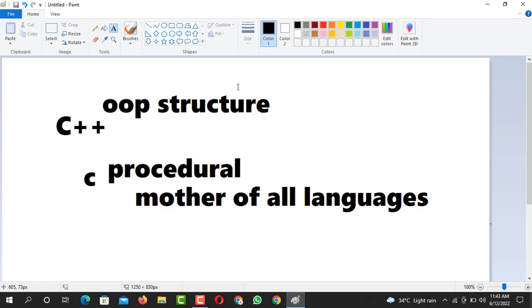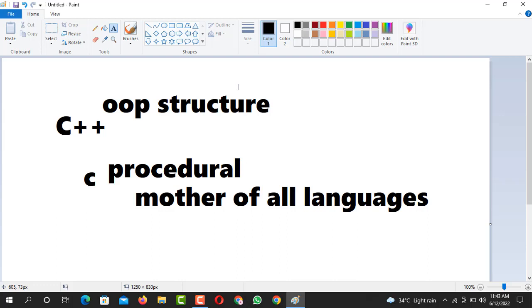You can't reuse the stuff without copying and pasting it, but in OOP, as it is object based, you can just define the objects and then reuse them. So OOP is object oriented programming and C language is a procedural language.